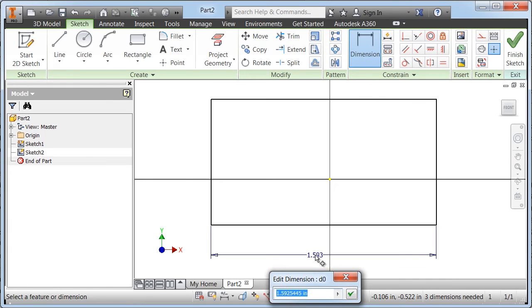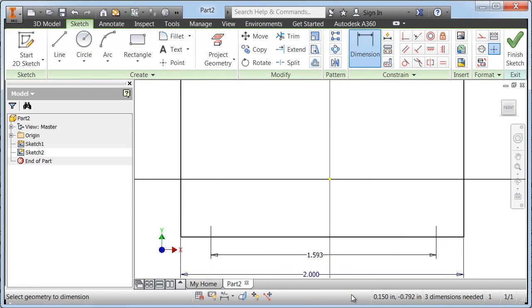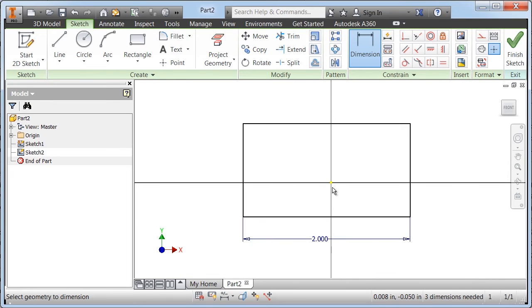The edit dimension dialog box comes up. I'm going to enter 2.0 and I'm going to hit enter on the keyboard, or I can hit this green check mark right here. And that will increase the distance there to 2. And Inventor automatically scales it up. So I'm going to use my mouse wheel and wheel it out a little bit, zoom it out.